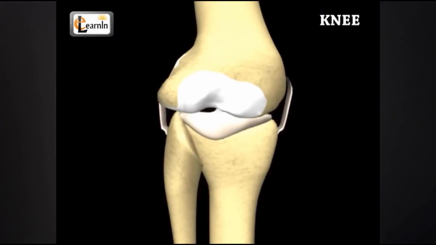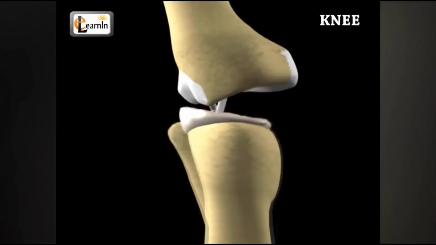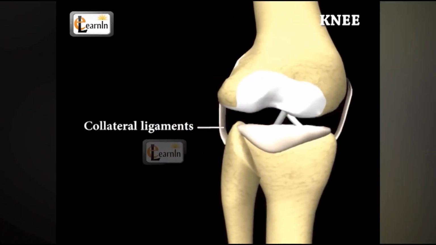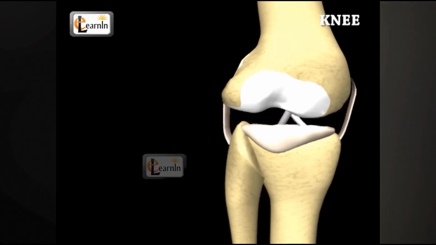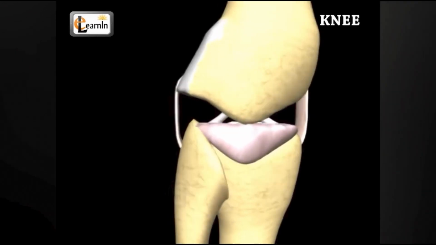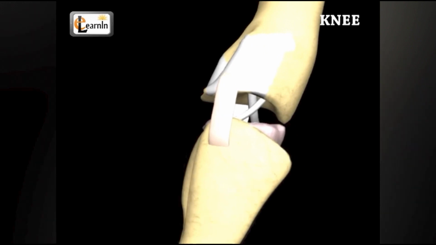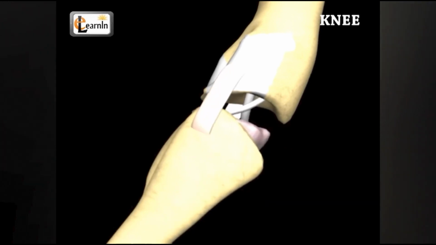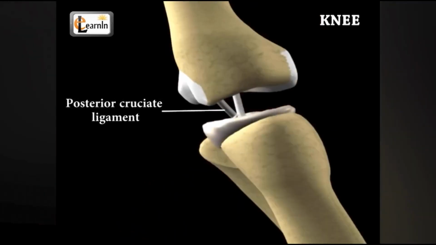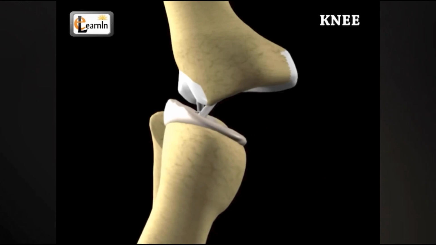The ligaments present in the knee stabilize the rotational movements of the knee, including the forward, backward, and sideways motion. However, collateral ligaments running along the sides of the knee restrict certain angular movements along the sideways of the knee. It is the anterior cruciate ligament that connects the tibia, the shin bone, to the femur, the thigh bone, and is at the center of the knee. This limits the forward and rotational movements of the tibia. The knee also has a posterior cruciate ligament, which is located just behind the anterior cruciate ligament, that limits the backward motion of the tibia.